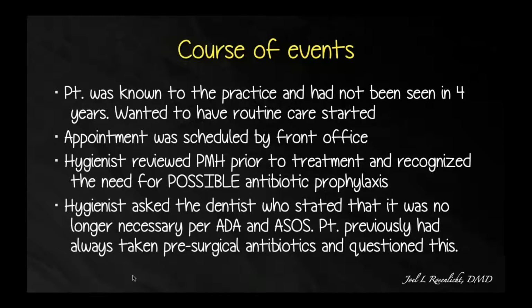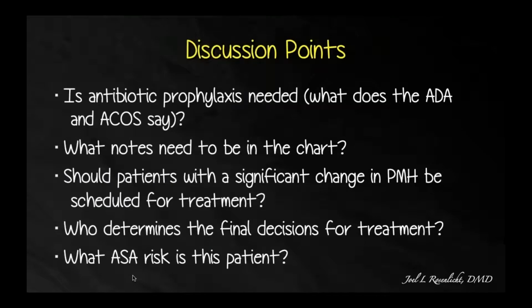There was no call made to the orthopedic surgeon, and the hygienist went ahead and started to treat this patient. And the treatment was just a deep scaling and curettage, and then the x-rays, and that was all that was done for the patient. And so the discussion points are, would antibiotic prophylaxis have been needed for this particular patient? And remember what that caption had said: when in doubt, speak to the orthopedic surgeon.